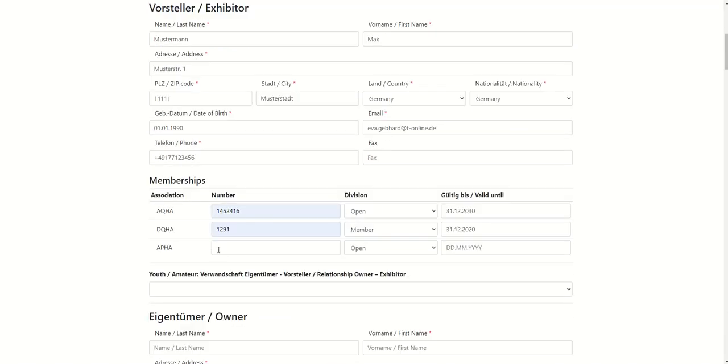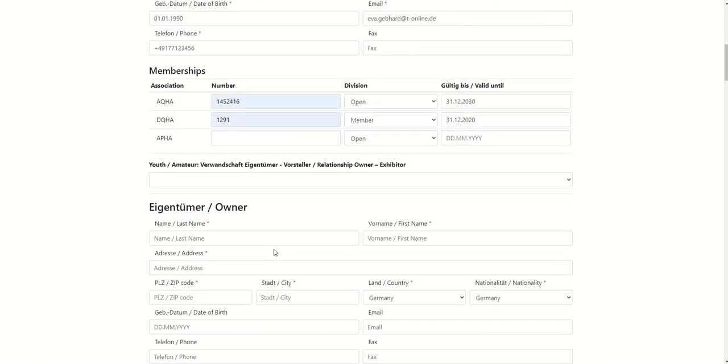And for the exhibitor, of course, you could add your APHA membership here also. The next one is that for youth and amateur, after the rule, you have to be related to the owner of the horse.